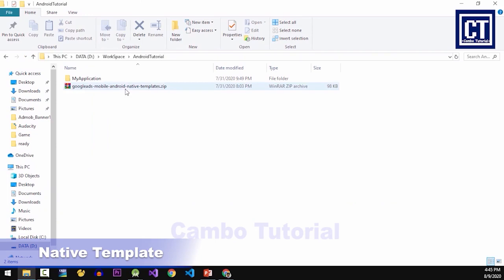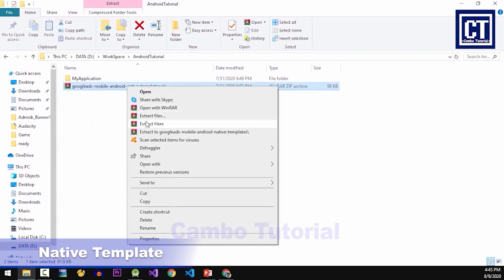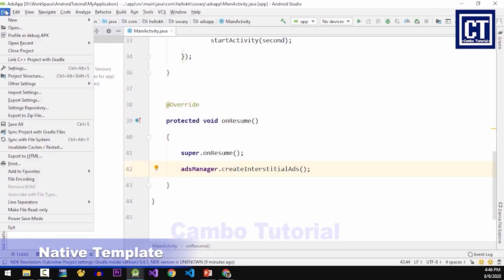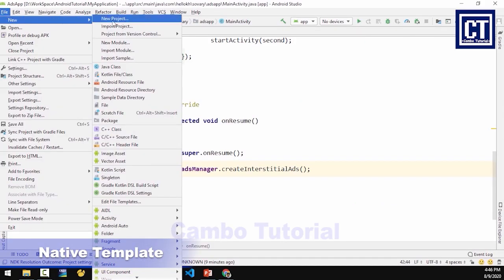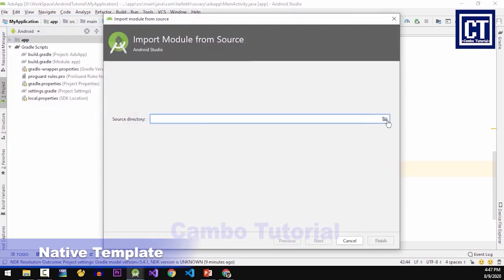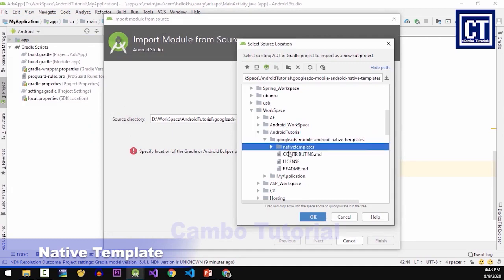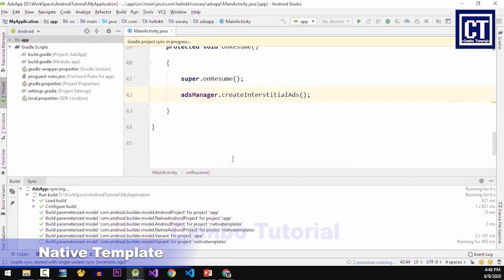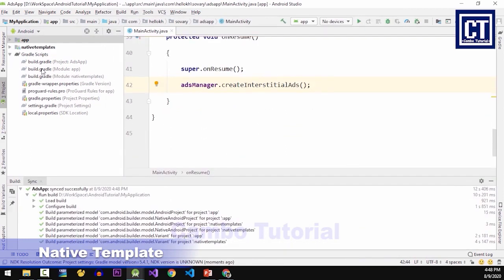I already downloaded it onto my local machine, so just extract the file, and then let's go back to your Android project, go to File and hit New, and then Import Module, and then find the directory of the file that you have extracted and hit the OK button, and wait a little bit for processing the dependency.